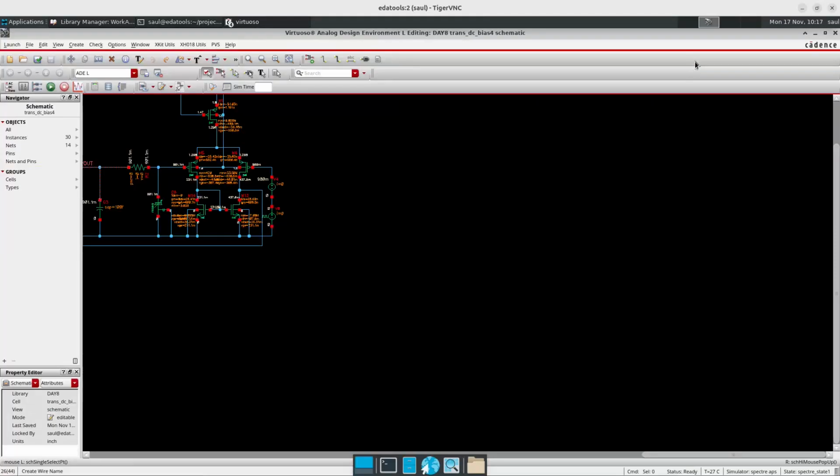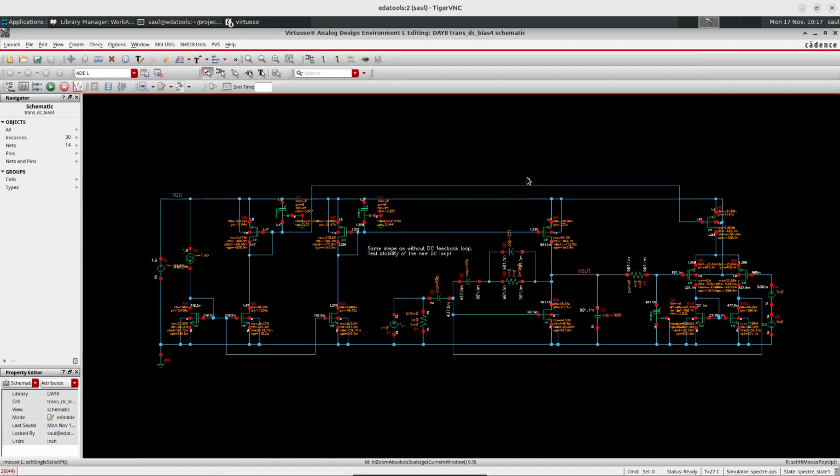Okay, so this is the total implementation of the transimpedance amplifier with the DC bias feedback loop.